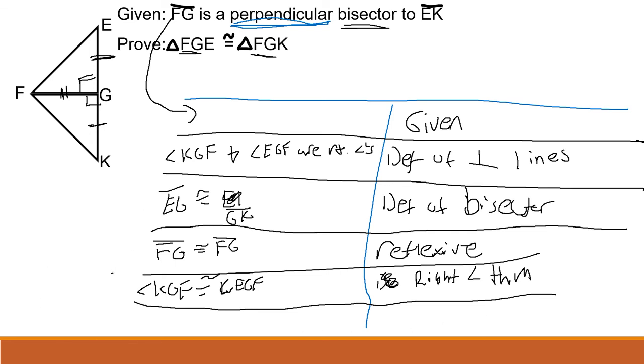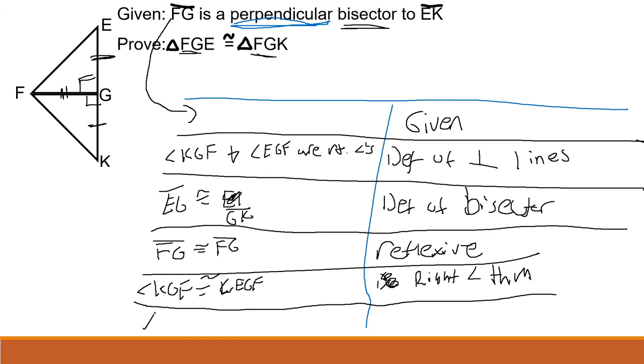So if I'm going to use side angle side, I can't just leave it as the fact that they're right angles. I have to say that they're also congruent. So that's where the right angle theorem comes into play. So if you have a set of right angles and you decide not to use HL and you want to use something else like side angle side or angle side angle, then make sure you include the right angle theorem to say that the angles are congruent. Okay? My apologies for that.